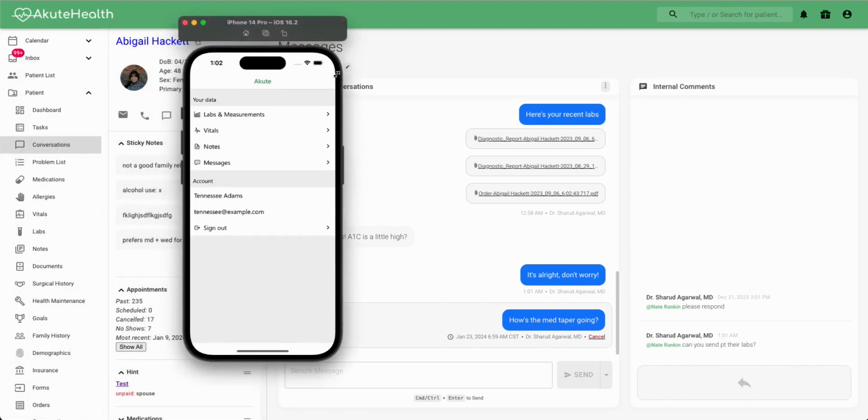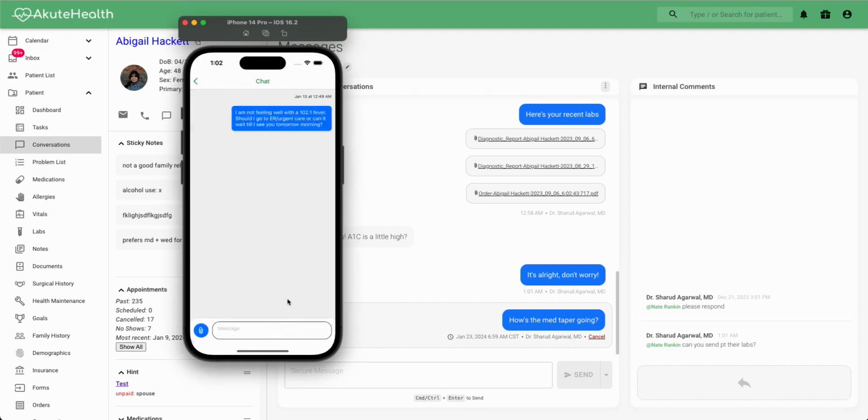So you can see how the patient view looks. This is a patient portal on iOS. They can now see this new messages section. They can click into that. This is a different patient's chart, but just to show you how it looks, they would see their conversation history here. You can click into a conversation and send a message, attach files.